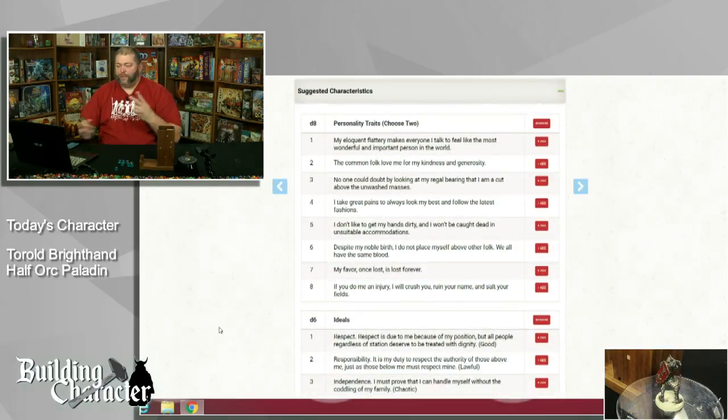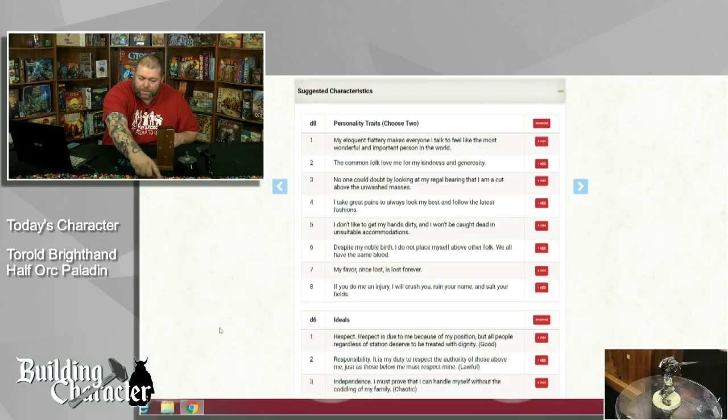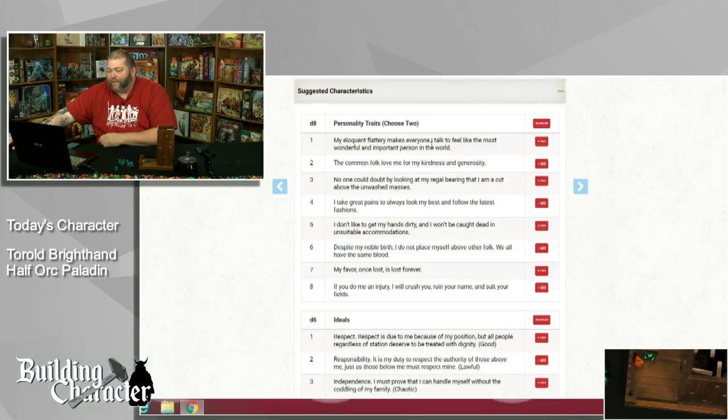So, personality traits, we pick two, but we have to roll a D8 for those. So, we will do that. I'm going to roll 2D8. A 1 and a 3. 1, my eloquent flattery makes everyone I talk to feel like the most wonderful, important person in the world, and no one could doubt by looking at my regal bearing that I am a cut above the unwashed masses. Wow.